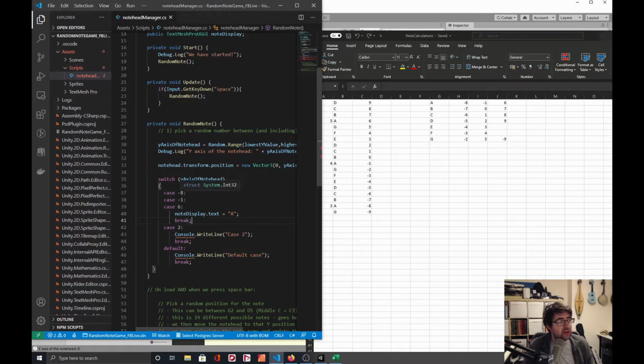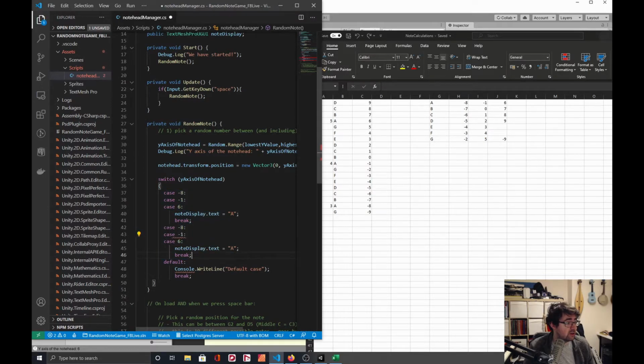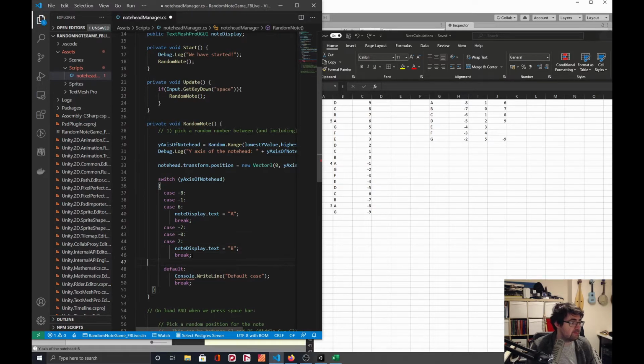So what this is saying is that if our y-axis is -8, -1, or 6, then it's going to give us the note A. That is not the worst thing I've done today. Yeah, this is all fine.